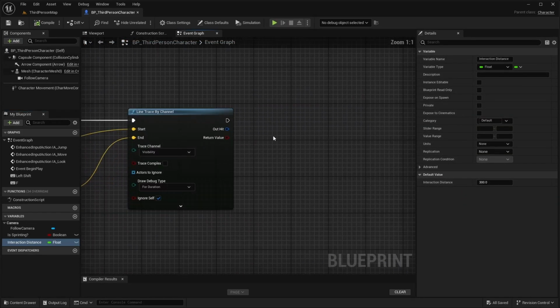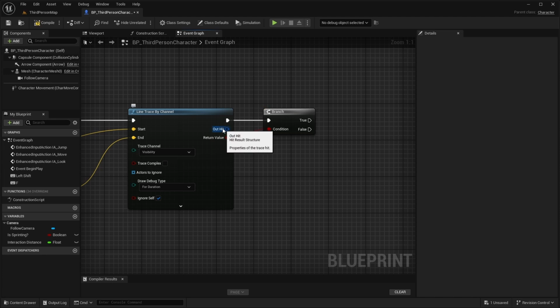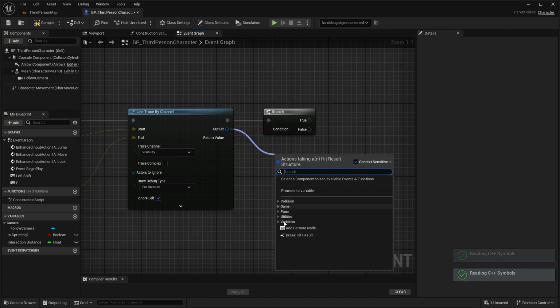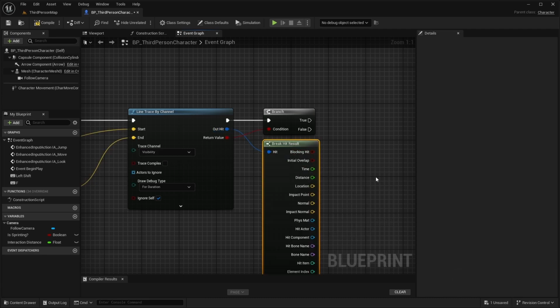Now after this line trace, we're going to add a branch. What this is doing is checking if we actually hit something. And if we did hit something, out of this out hit, which has all the info for everything that we hit, we're going to do break hit results. Drop this down.